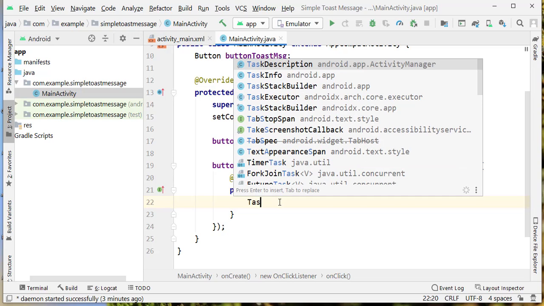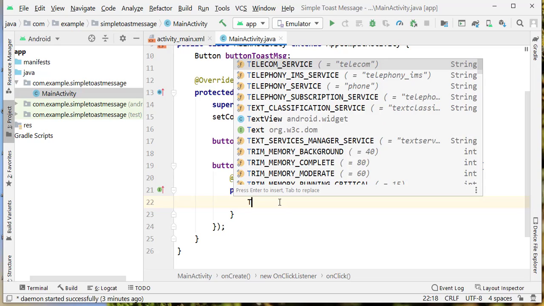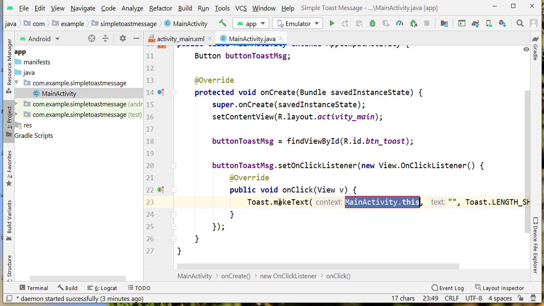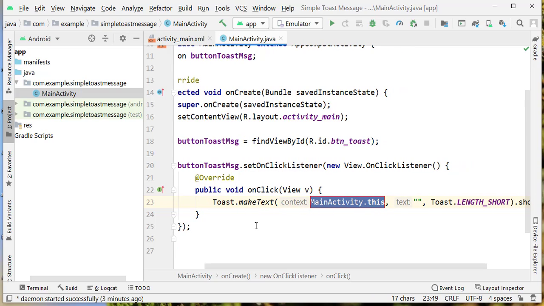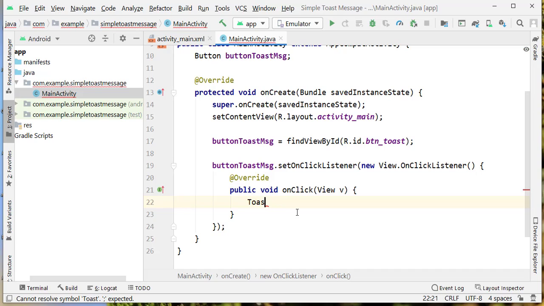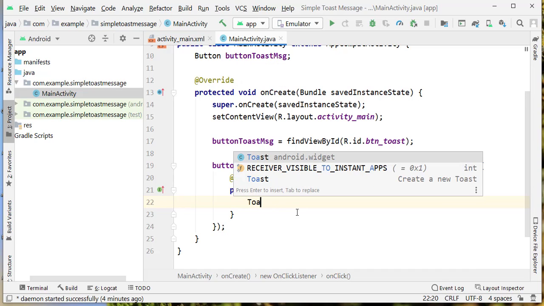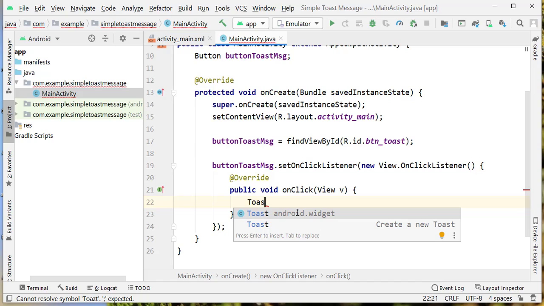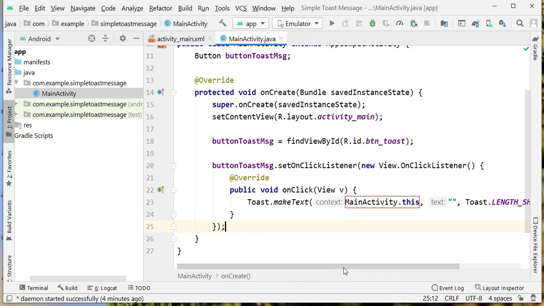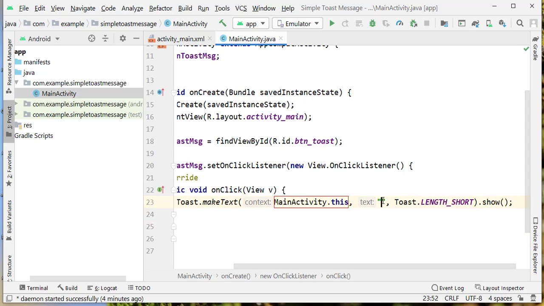So we'll set a toast. If you just write Toast and you see the extra, you just follow this step. You write a capital letter T-O-A-S-T. So you see this android.widget, you come down to create a new toast and double click it. So it will give you the complete line of code. Then here, let's pass our message.